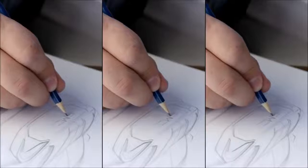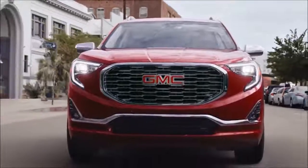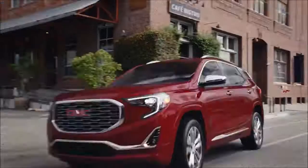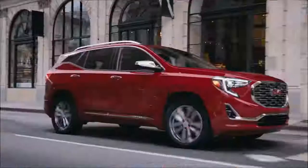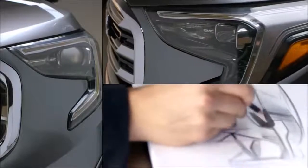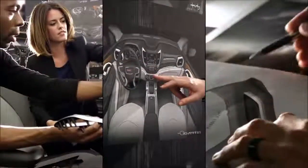How do you design a groundbreaking SUV? Start by perfecting every angle, every line, every curve. Now take its signature grille to the next level. From attention-grabbing to unforgettable in every detail. Add to that three dynamic turbocharged engines. Power, efficiency, no compromise. Next, C-shaped headlamps, striking. 19-inch wheels, stunning. Stop there, never.